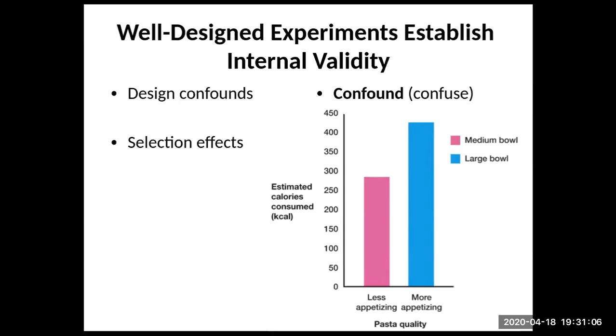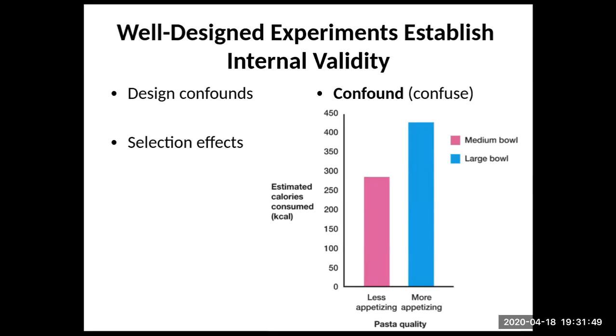We can't separate these out. And so we can't really know. It's confusing. That's what we call a confound, right? Anything else that has to do with it. So we have to control for that. If the medium and large bowl had the exact same pasta to choose from, and there was not a selection of which one is more or less appetizing because they were both equally appetizing, because maybe it was the same pasta from the same dish, then we wouldn't have to worry about this. If that's the case and we controlled for the quality of pasta, then we would say that the effects of eating less or more were due to the fact that those that ate less ate from the medium bowl, and those that ate more ate from the large bowl.